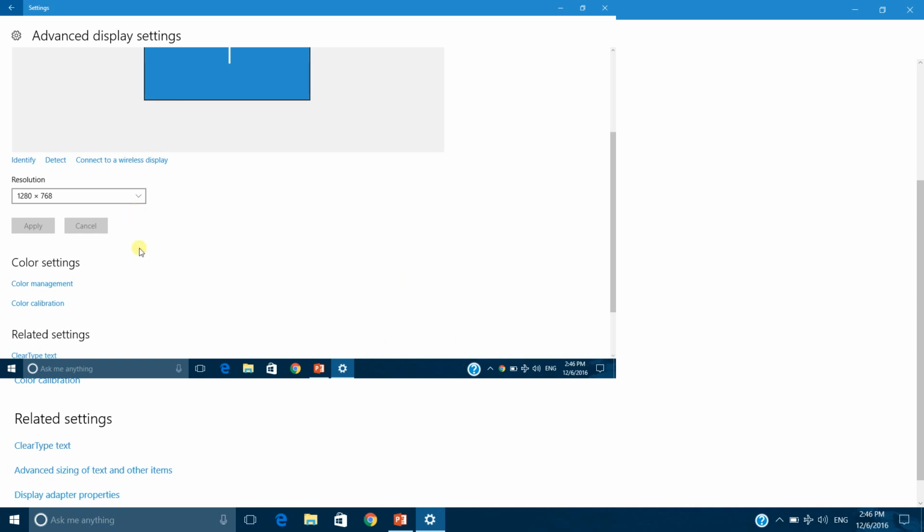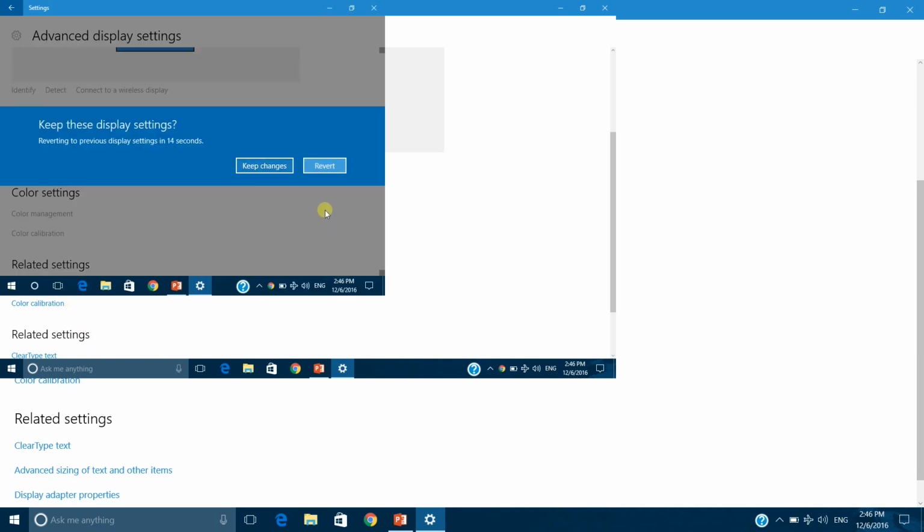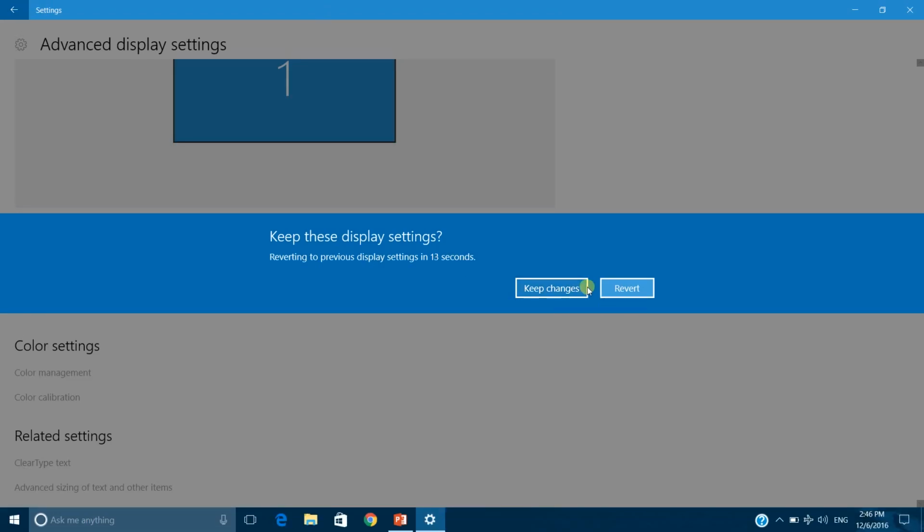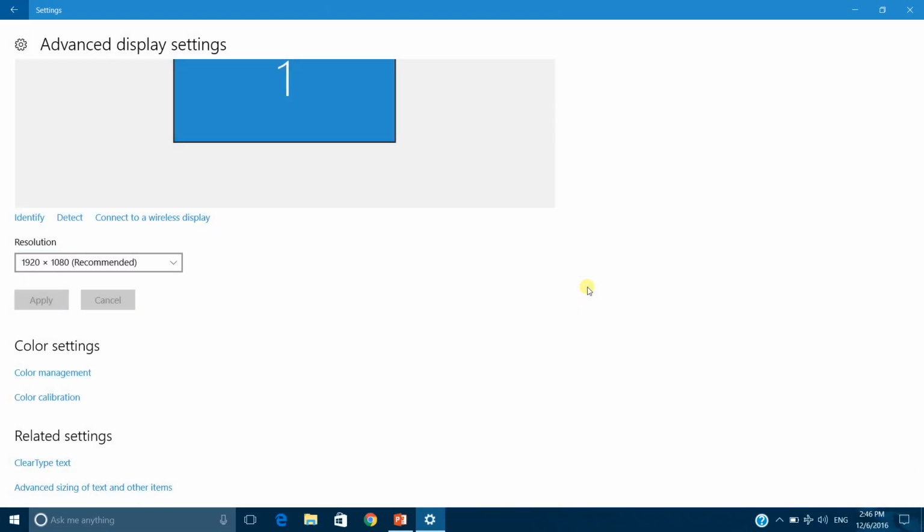If I reduce my resolution more, then my screen quality will become very low. So what we conclude from this is that lowering the screen resolution makes the screen quality bad, because the higher the screen resolution, the better quality it has, because more pixels can be expressed on my screen.